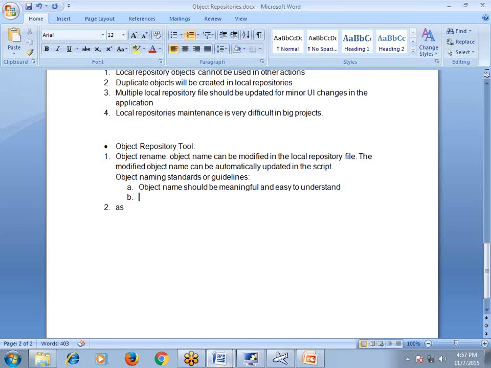And one more thing, don't use blank spaces in the object name, and add a 1 to 3 letter prefix to the object name. One more thing, the object name should begin with a capital letter. These are the guidelines we should keep in mind whenever you are adding an object into a repository file. As per these naming standards and guidelines, the object name should be modified in the repository file.